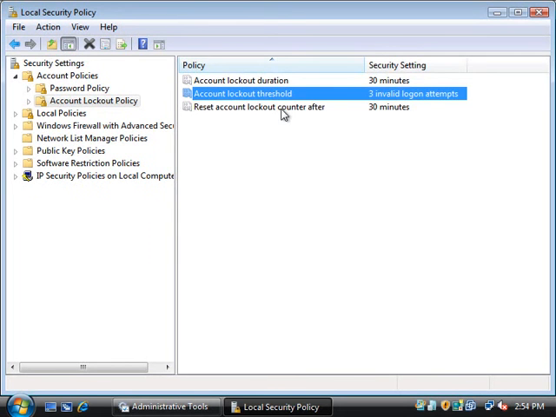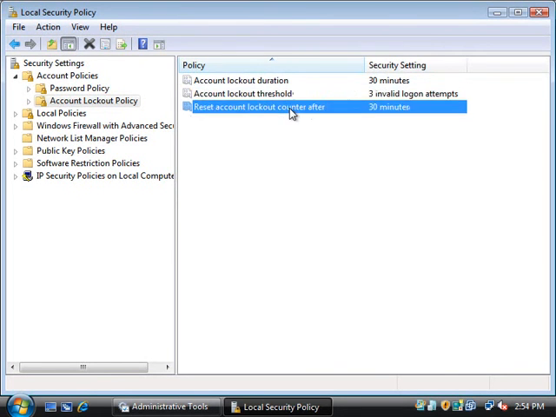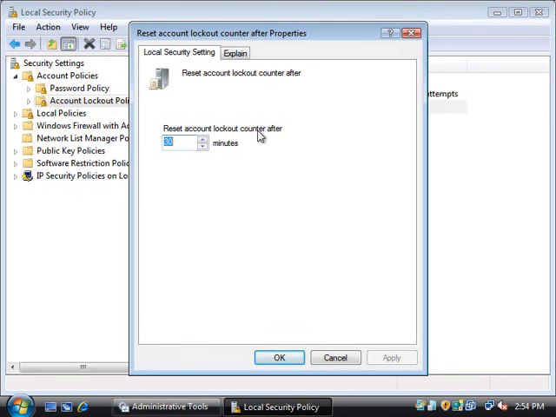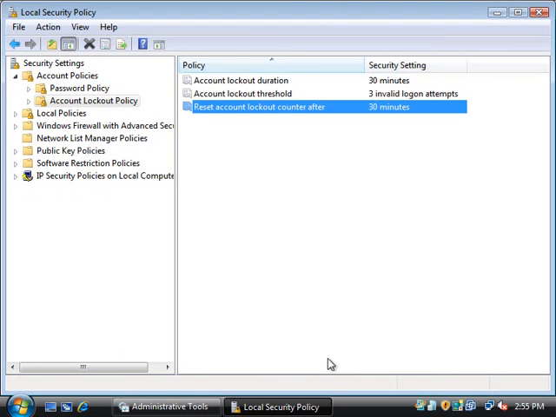The Reset Account Lockout Counter After policy identifies the period of time during which invalid attempts are tracked. For example, with a setting of 30 minutes, if I were to enter 2 bad passwords, and then if I were to wait 30 minutes longer, I could actually enter 3 more bad passwords because the counter would reset itself to 0 after 30 minutes.